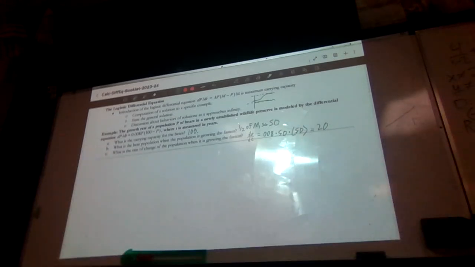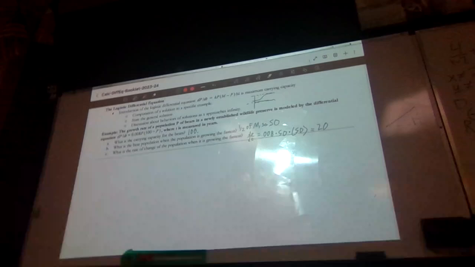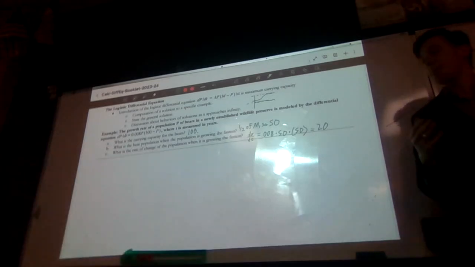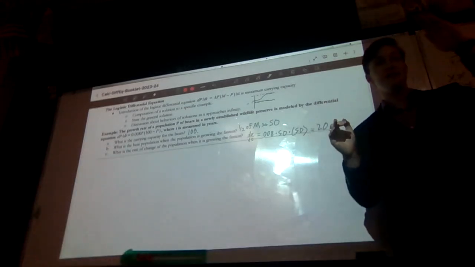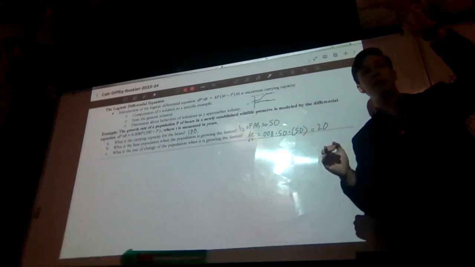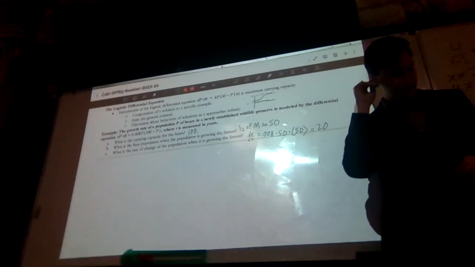But after that, what's going to happen? It's going to decrease because we cannot reach over 100, and obviously you're going to have less food, less resources, not enough space necessarily. There's always fights that go on. Just anything that happens will start to decrease that rate, and even though you're still increasing the number of bears, the increase is smaller.